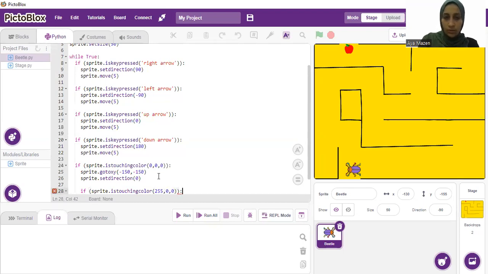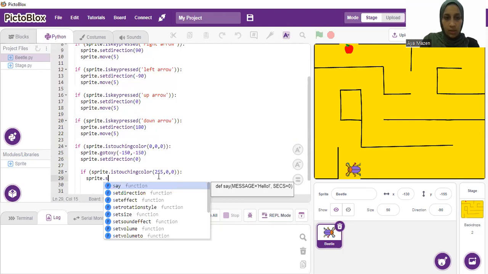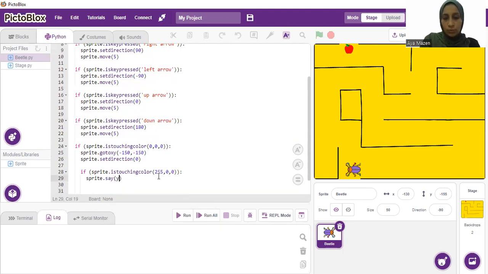Don't forget, of course, the colon, and then right here, sprite say. We should write it inside single quotes. So write you win.